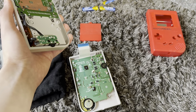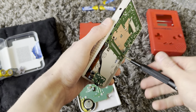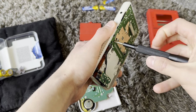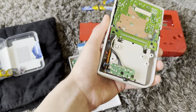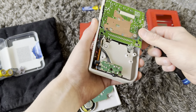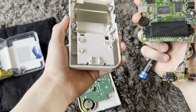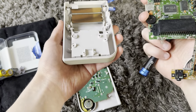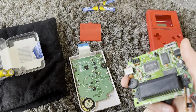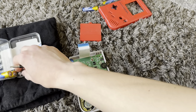Oop. Should I? No, it's fine. If it works, it works. But I will have to give the battery terminal a clean, because that can stop working after a little time. Let's look at this. Yeah, just the battery terminal, but it works. So it's all good. Yeah, this is the old one. I just put it into the new one. Let's see here.